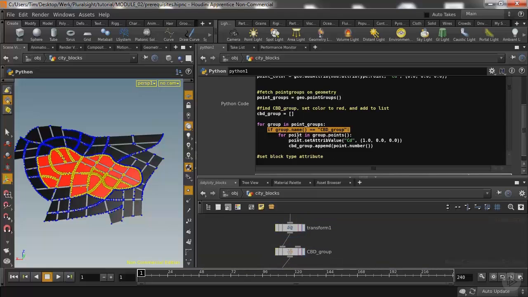If your group name is that, then for each point in group.points, right, so every point in it, we're going to set the attribute value, Cd, to red, and we're going to add your point number to this list. Because this way we can sort of store all the points that are now colored red in the view screen in our CBD group, and then work with them when we set the block type attribute, for which we'll write the code in the next video.